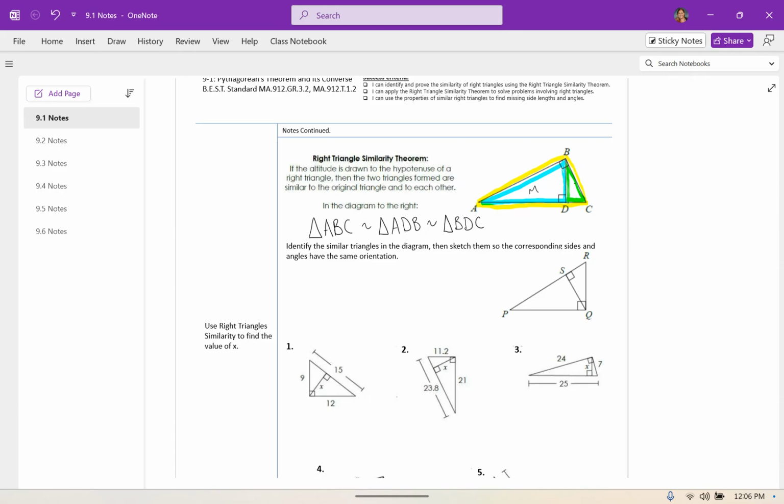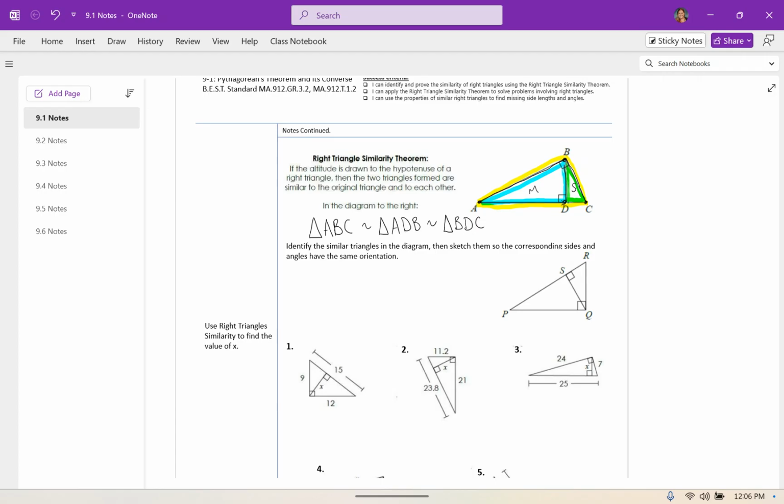Okay, and I wrote this intentionally like this. I hope you guys can see, right? A is the smallest angle, B is the right angle, and then C is the medium angle, like the bigger of the two acute angles. So I followed that same path: A to the right angle to the larger. Do you guys see it?